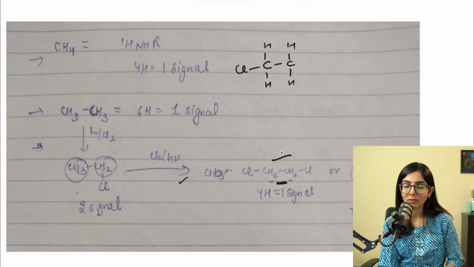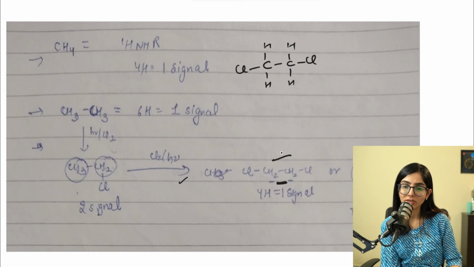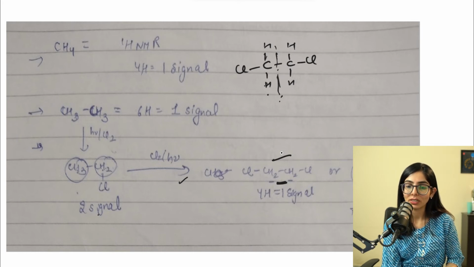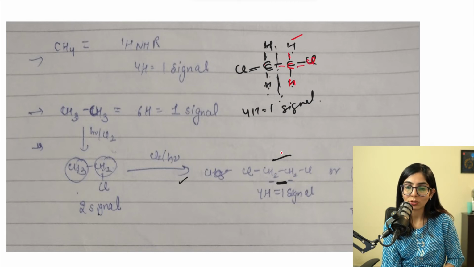CHCl. So guys, it is a symmetrical compound. Whenever a symmetrical compound is there, you can just drop it like this, and then these two hydrogen will be giving the same signal, only these two. So basically four hydrogen will be giving one signal. So this was a shortcut only. Can you see this hydrogen is connected to Cl and then H, and then this hydrogen is connected to CHCl and CCl. Everything is the same, guys. You can take any hydrogen over here, the environment will be the same. The same way you can do it like this and you'll find that it is the same.